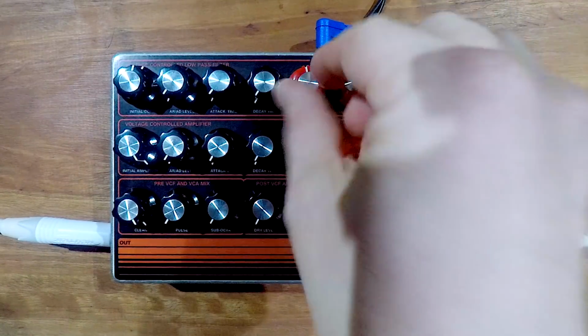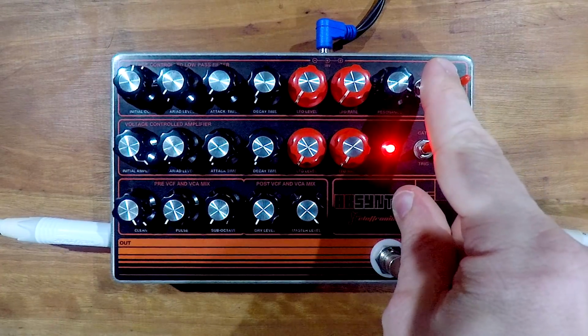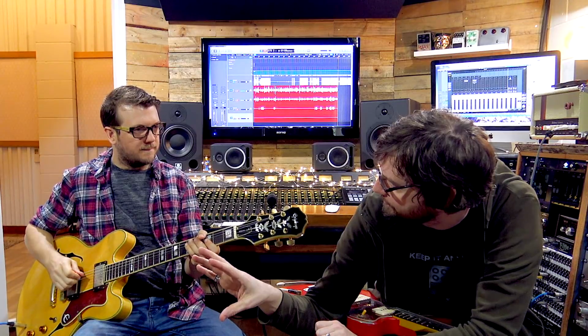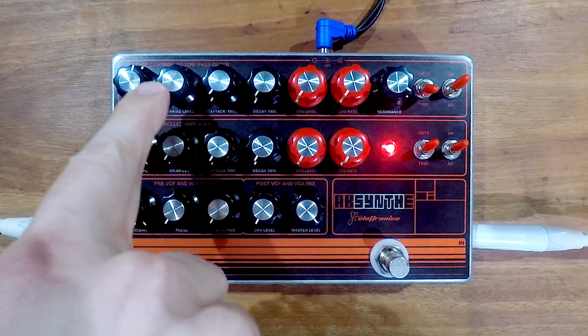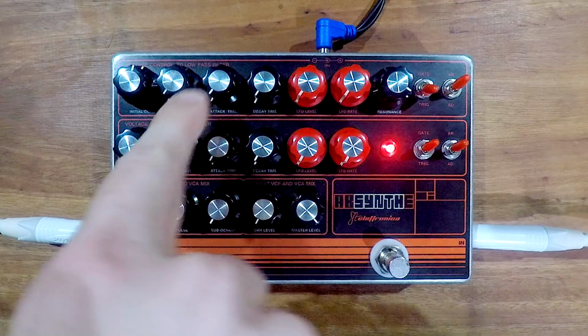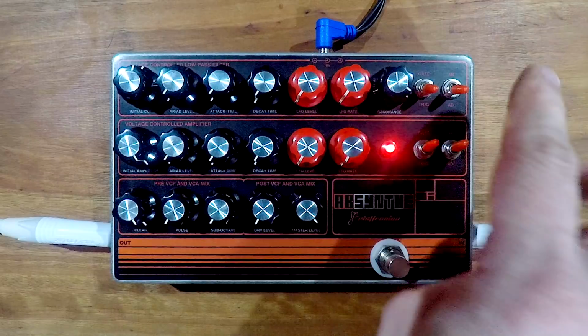Then the other thing you can do is turn it off. Now we're set to a gated input. The gated input just means as soon as you play something, it's on. If you don't play something, it's off. But you can set it to a trigger input, and that changes things. So now I can actually use the attack and decay knob. I'm not totally sure exactly how the switches work, but let's just say both down works really well.